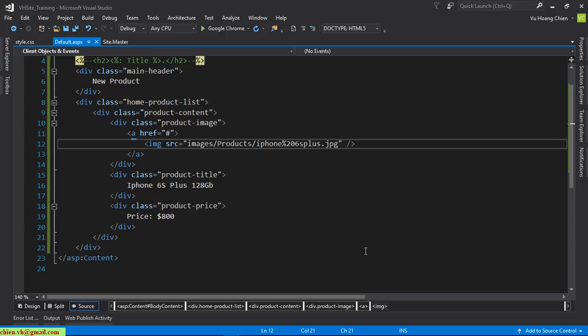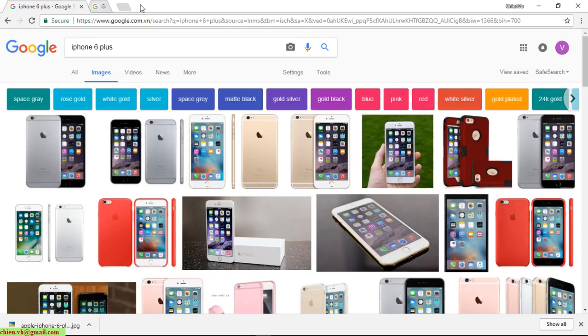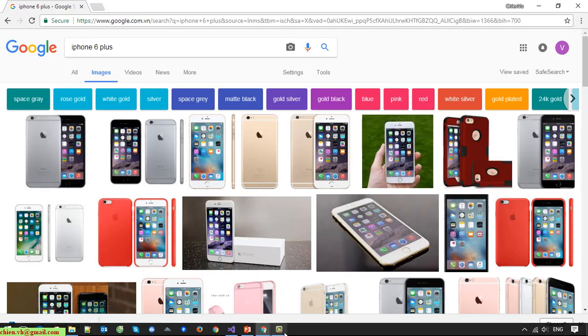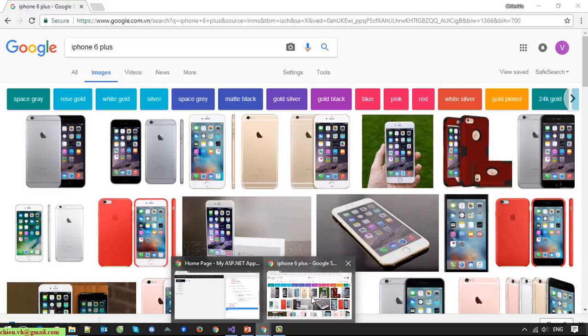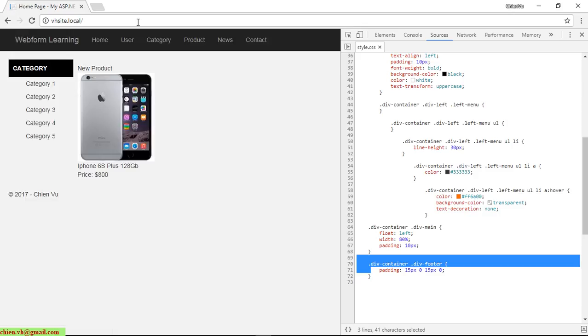Cool. So now try it in the browser. Okay, cool. You can see for now it looks very good on the screen. We have the thumbnail image and the title of the product, and underneath the title we have the price of the product.